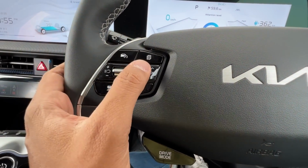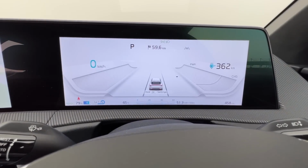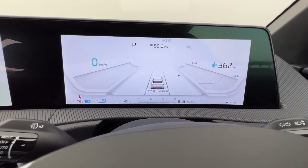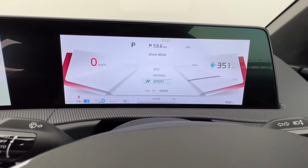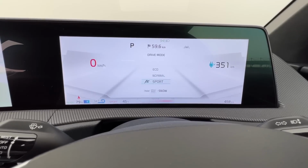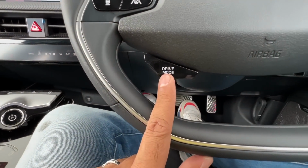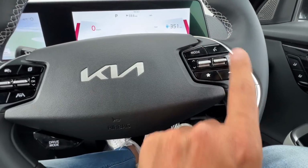And then I can actually browse through more stuff. So there are multiple displays here, of course, and this display changes depending on the drive mode of the vehicle. So if I change the drive mode, I can link the theme of the display. Now again, very similar to the Alcazar, if I may. So these controls are easy to use. There's a drive mode selector right there, and these are the buttons for the audio system.